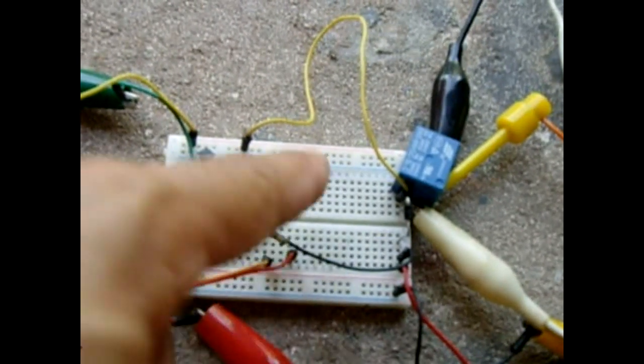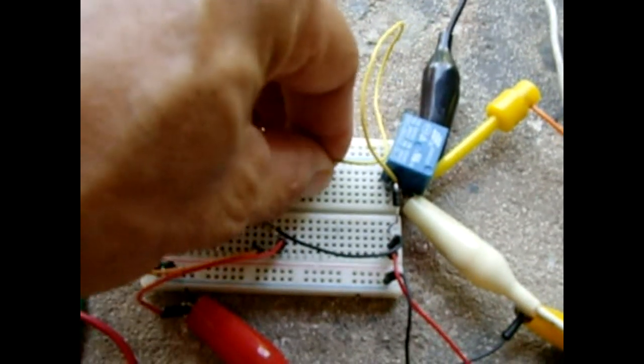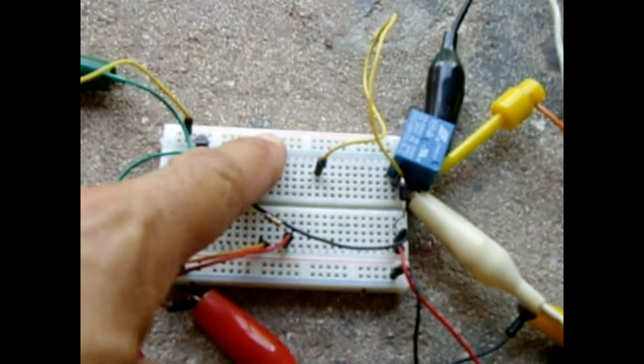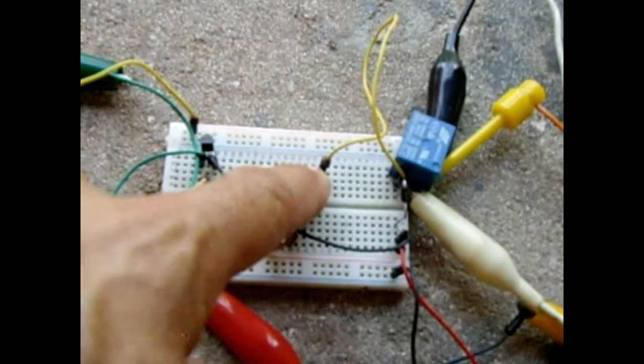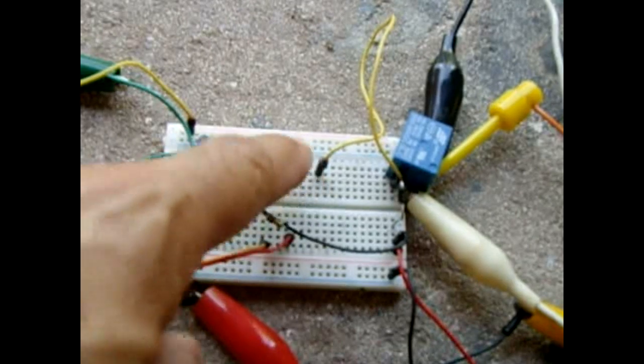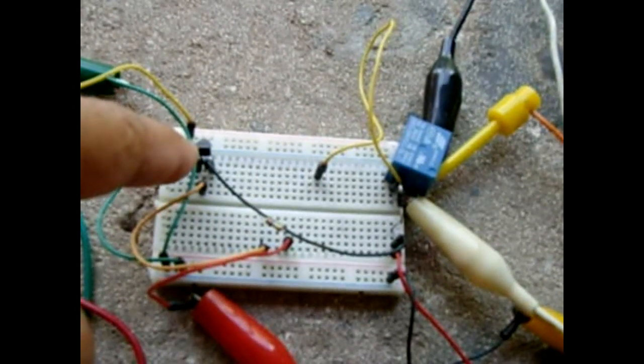Now the way to turn the circuit off would be to have a switch installed between the positive rail of the battery and the relay. So what happens, you want that to be a normally closed switch, but when you push it down, the circuit opens, allowing the thyristor to reset.